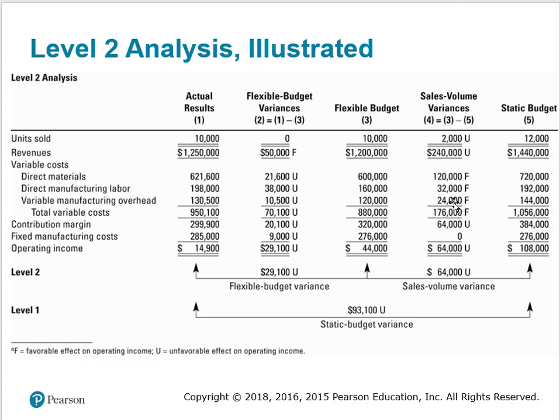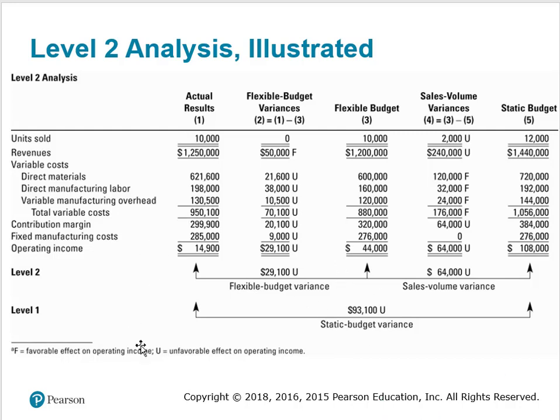And it's called sales volume variance because it tells us how much we gained or lost as the result of a volume difference between what was originally anticipated and what was actually achieved. The flexible budget uses the budgeted per unit data applied to actual units, and it represents what our budget would have been had we budgeted correctly for volume. I'm not sure correctly is the right word, if we had a crystal ball, put it that way.